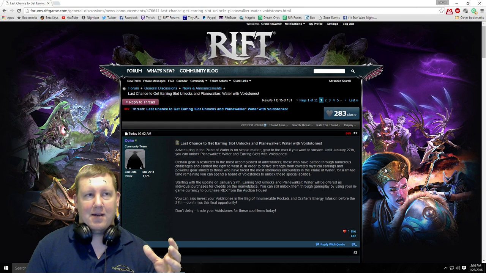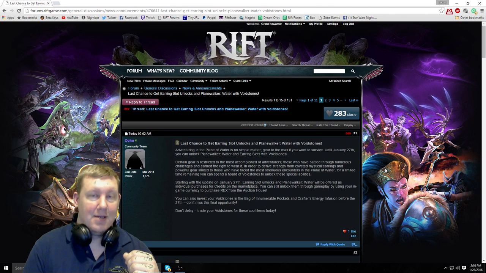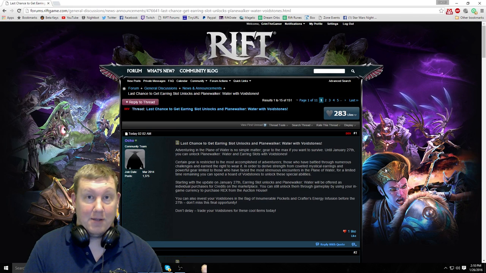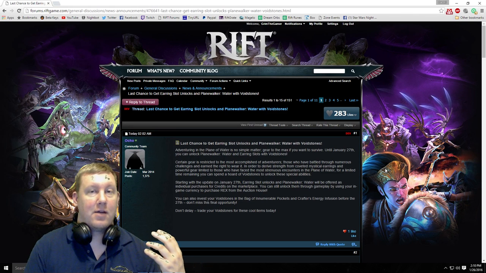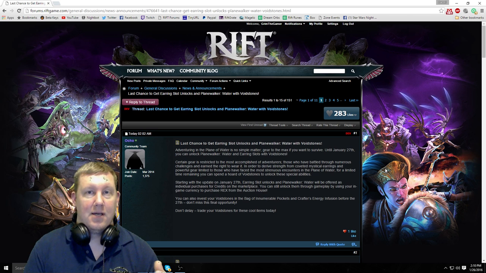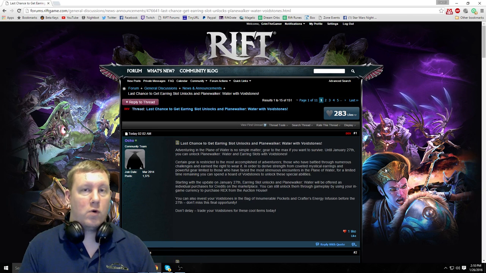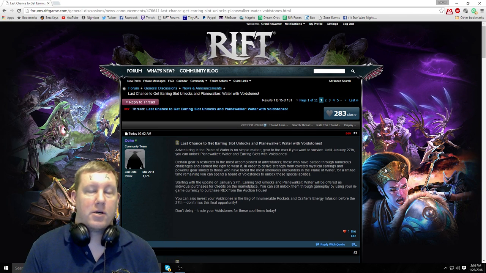Because if you look back, just recently, they released the Warmonger weapons that you can buy with credits. And these are, of course, the best weapons for PvP. But the thing is, right beforehand, they had apparently rushed out this raid content so that they could release the T3 weapons. So technically, the T3 weapons were the best in slot when they released the Warmonger stuff. So the Warmonger stuff being able to be purchased with credits did not mean that it was the best in slot overall in the game.